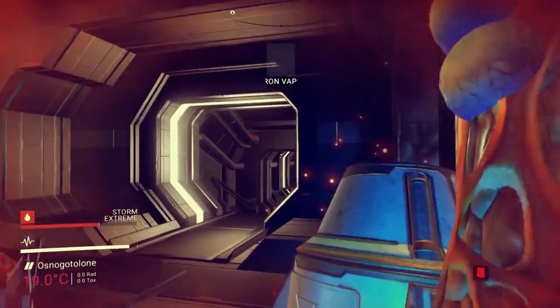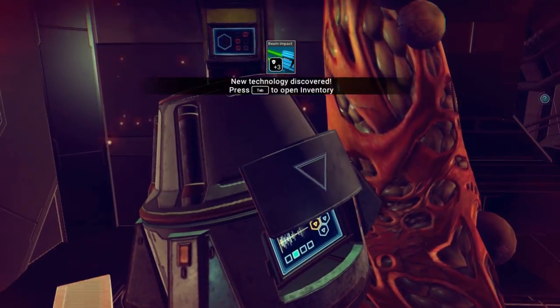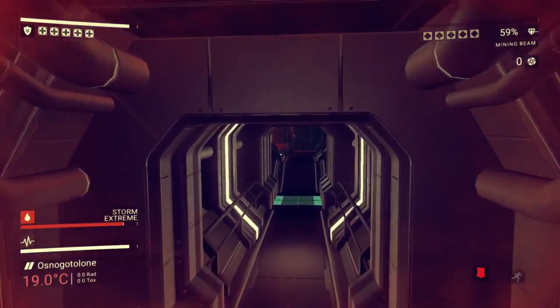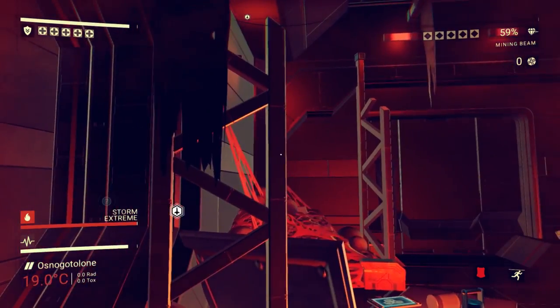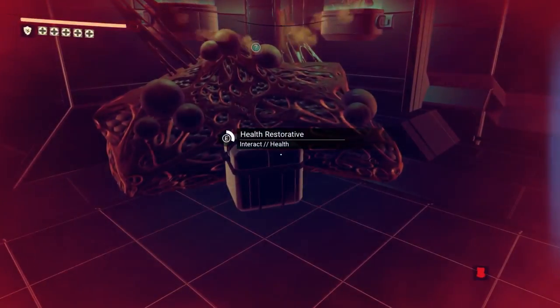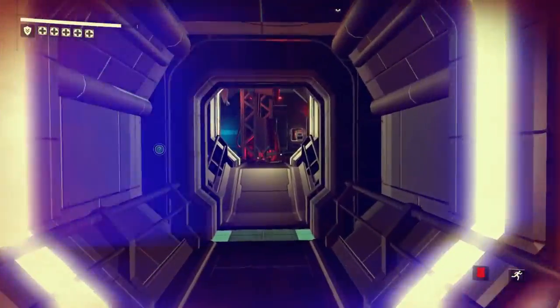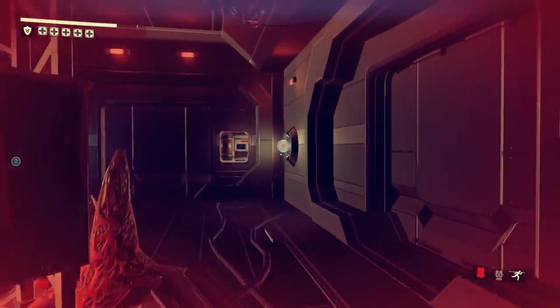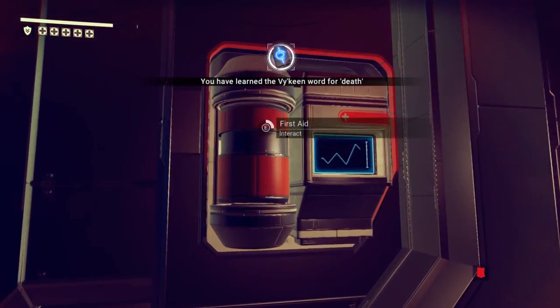Electron vapor. Beam impact. This is just abandoned, man. No trade terminals in here, I guarantee you. Health restorative. It's nasty in here, though, whatever it is. Let's check out these. Oh, storm clearing, good. Viking word for death? Nasty.